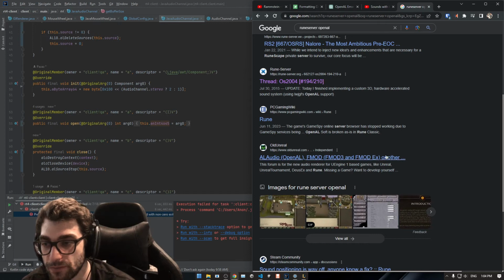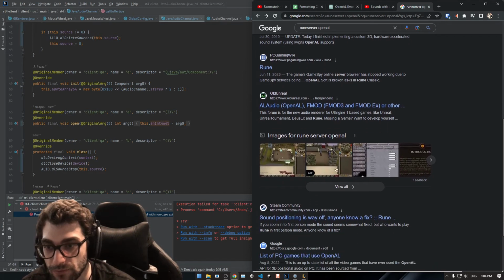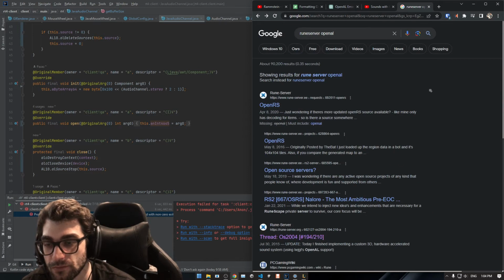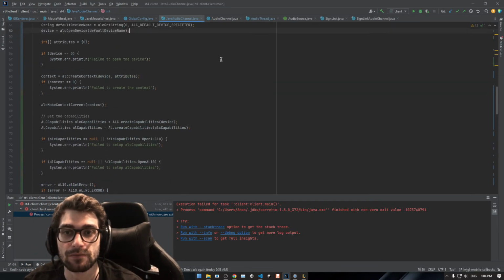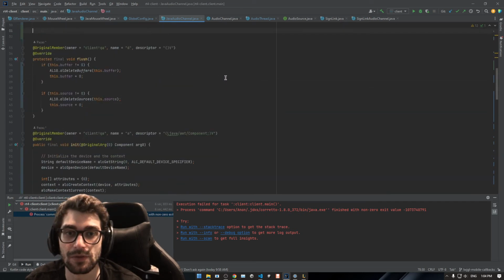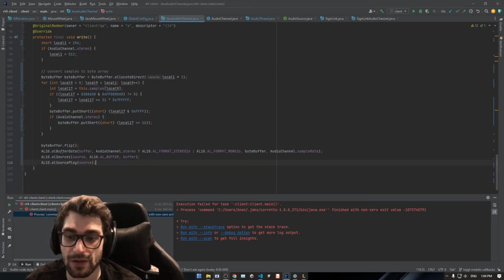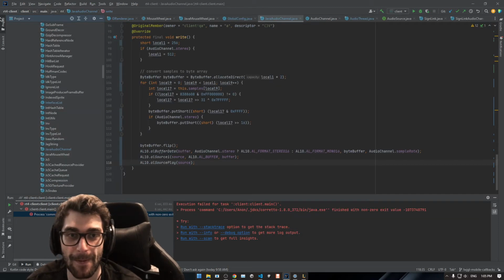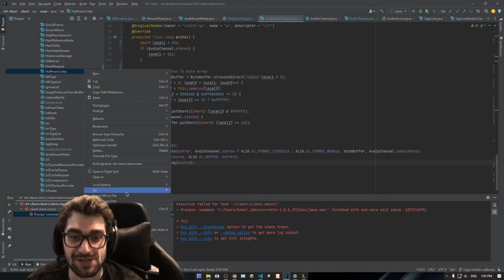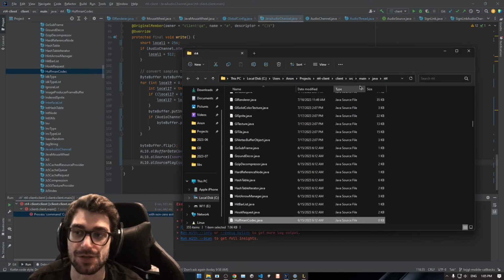Me no know. I don't know. I just set all this stuff back. I guess I could just use the old git restore, huh? That's a classic. Open in Explorer.